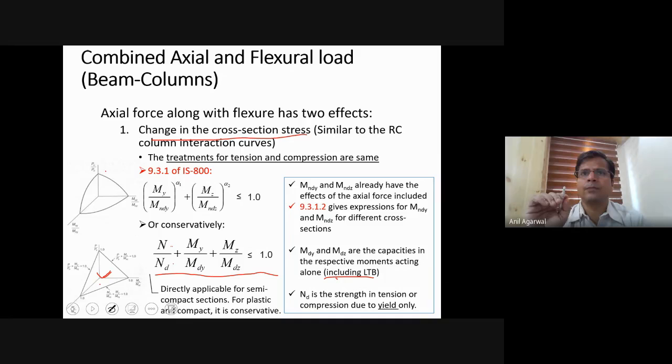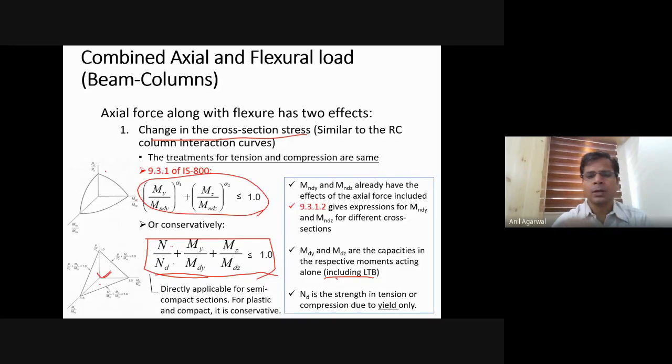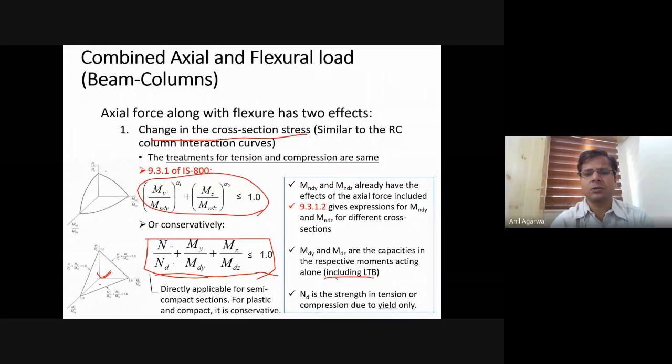It limits the stress in the extreme fiber, whichever fiber is going to yield first, to be under the yielding point. As soon as one fiber reaches the yield point, you say that is the capacity. This is a conservative estimate. You are allowed to use this one. Many times I see people using this equation because the other equation is a bit too cumbersome. So many design professionals use this second equation.